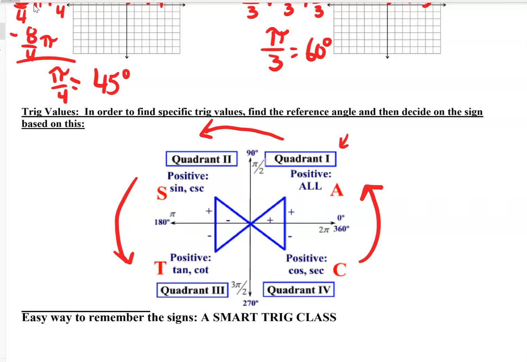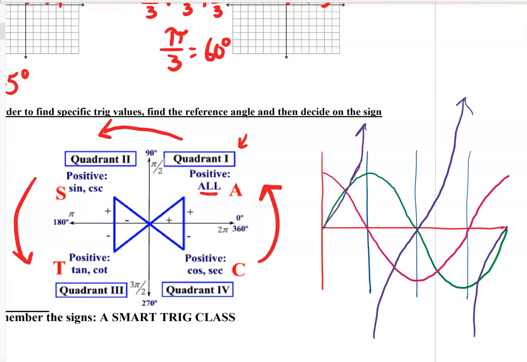So in quadrant 1, all values are positive. We're not going to go into it much here. But here I've drawn out in green sine, in the purplish red, cosine, and in the purple, the tangent for our various values. The lines are our quadrants. Here is pi over 2, or 90 degrees, pi, 3 pi over 2, 270 degrees, and then 2 pi, 360 degrees. So what we see is in quadrant 1, all 3 functions are positive.